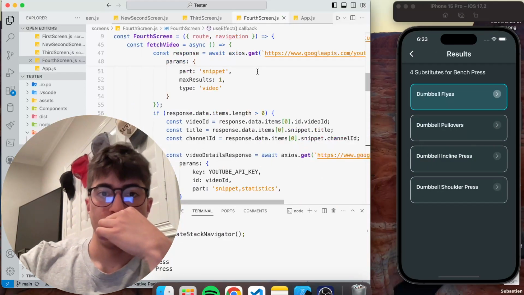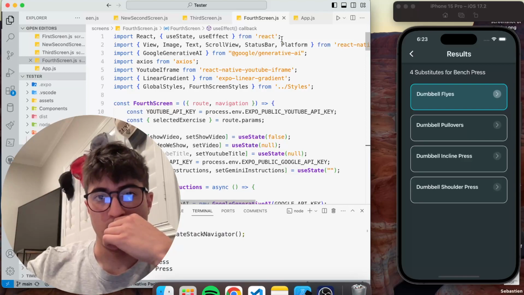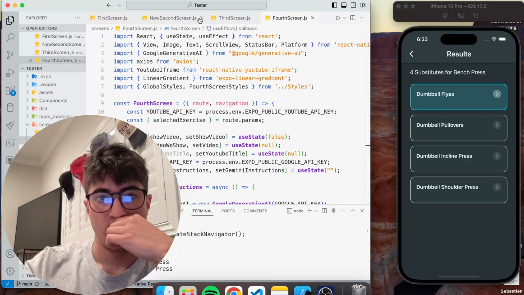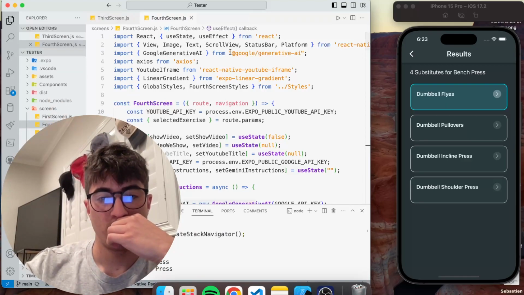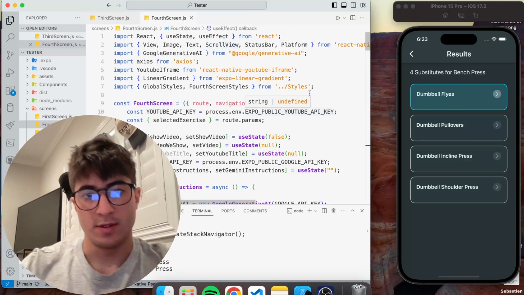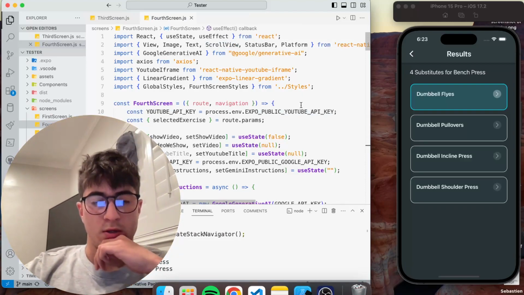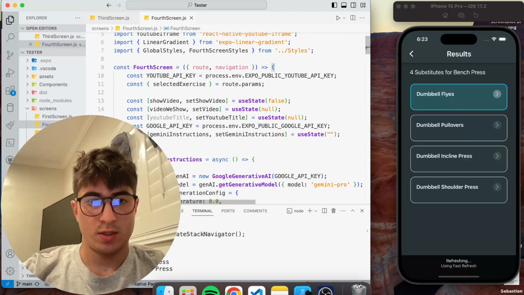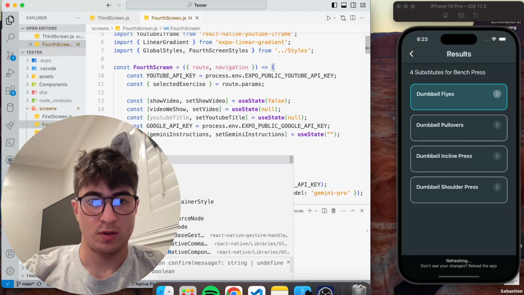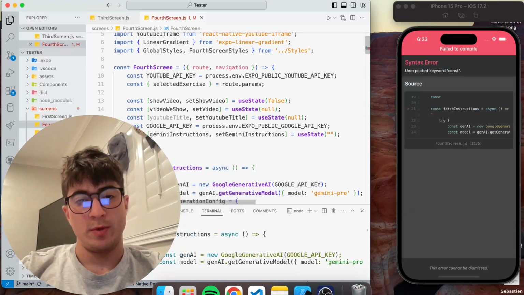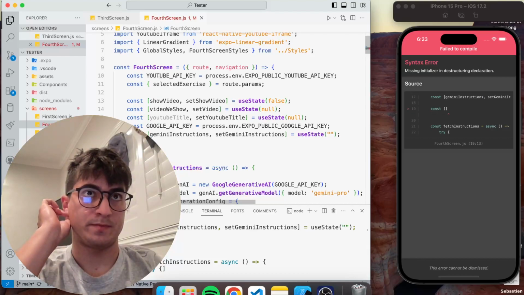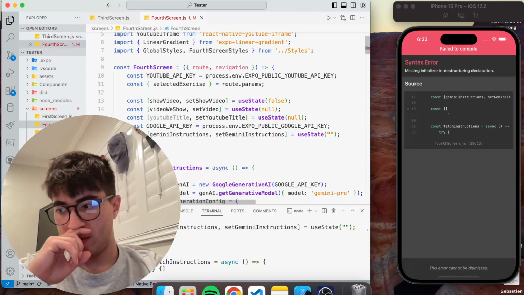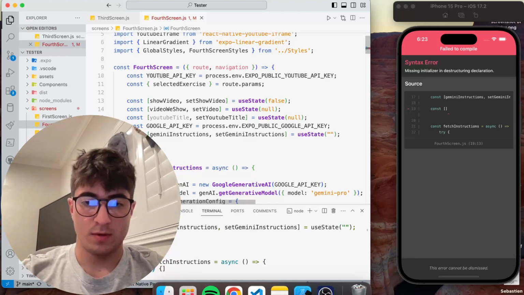Now, basically what we're going to do is we're going to create a couple into fourth screen. We don't need any of these. Sorry if it's noisy in the background. We're going to create a couple constants. I'll put them here. Const, it'll be called video display.